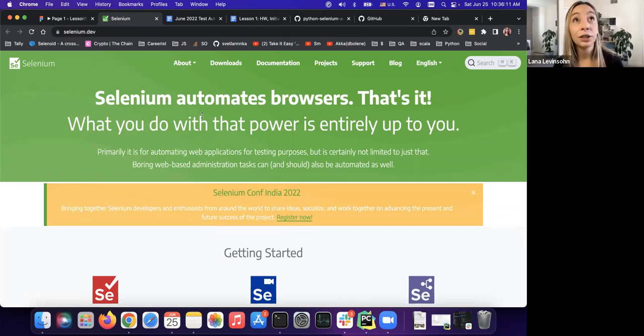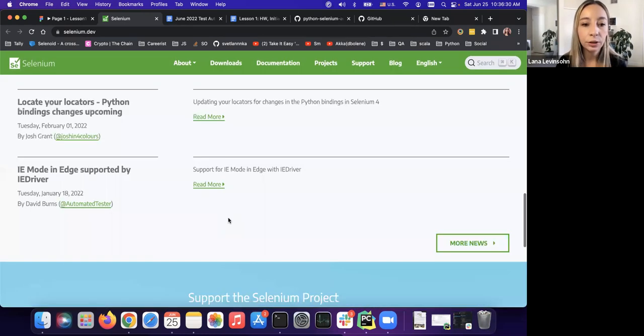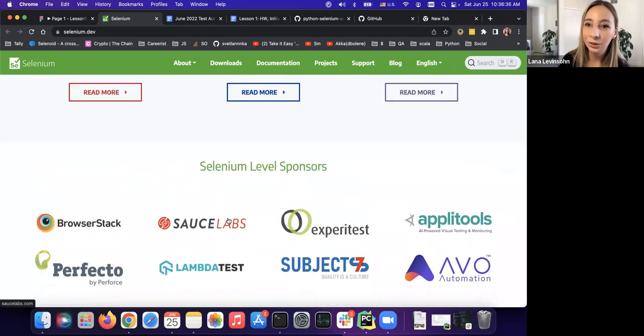If I'm not mistaken, it was created in 2004. And basically, at first, it was just a small project that was evolving over time and eventually turned into the tool that we have right now. Selenium is an open source tool. That's another cool thing about it, because it's absolutely free and everyone can become a contributor to Selenium projects. So there are a lot of people who just work on Selenium in their free time. Also, a lot of sponsors who allow their developers to participate and work on the Selenium project.